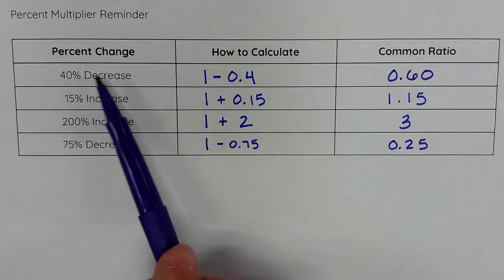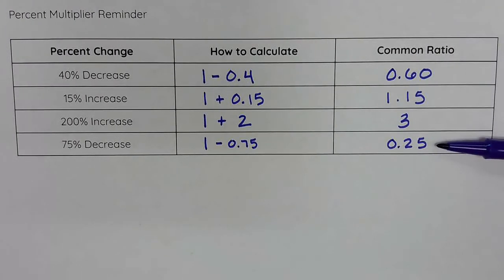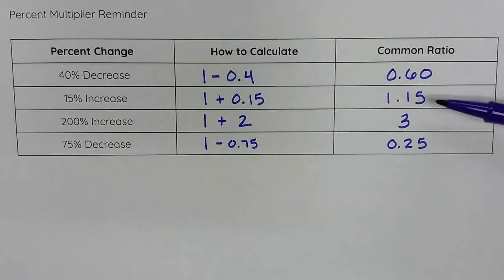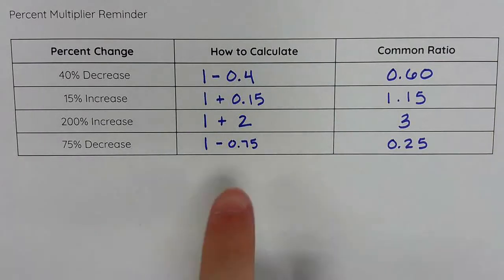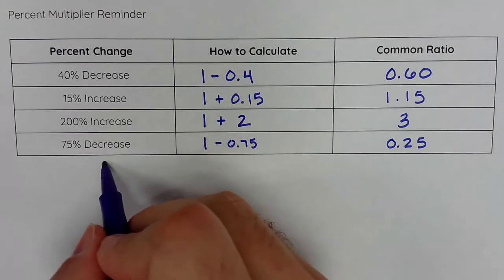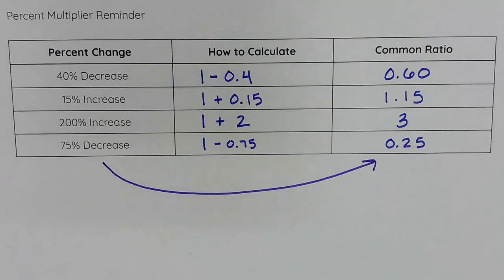So if we have a decrease, our ratio should be below 1. And if we have an increase, our ratio should be above 1. This is an intermediate step. This is just showing us how we go from here to here. If you can go from this to this right away, by all means, go for it. And I hope this helps with applying our sequences to an application problem.